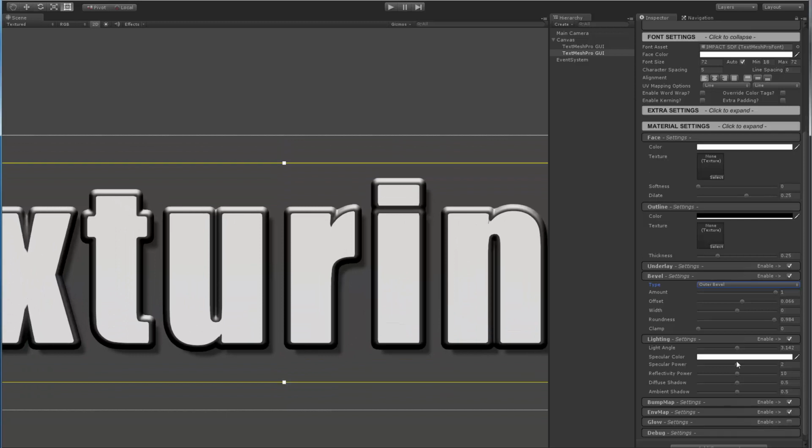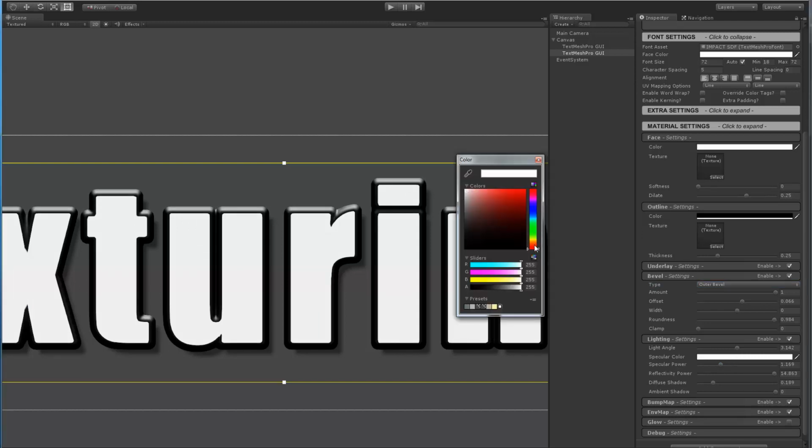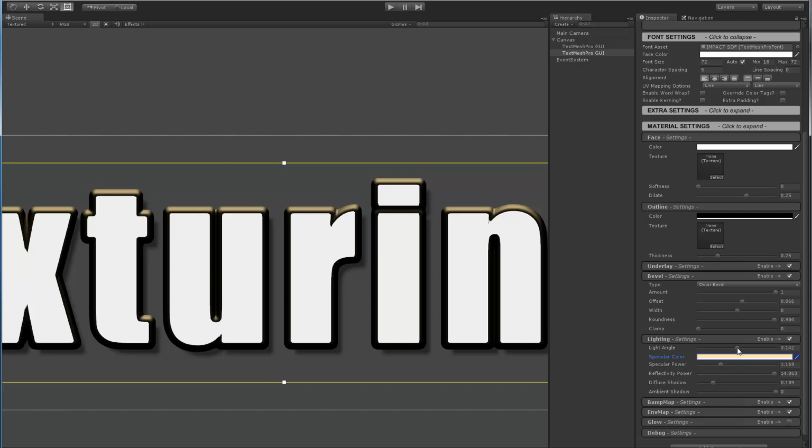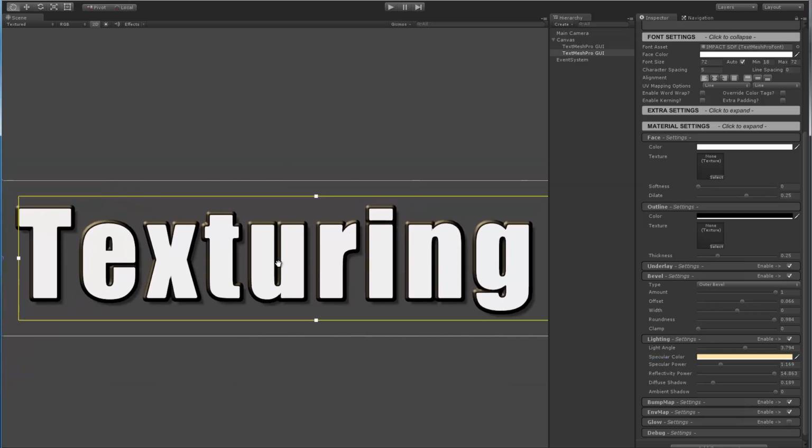Next, we're going to go to our lighting and add this here. We're going to make it a little bit brighter. I'm going to lower the reflectivity, actually increase it, and then make the highlights a little bit more subtle. I'm going to tint this highlight. Let's go towards the orange world like this. And I'm going to tweak, we can adjust where the lighting's coming from a little bit. So that looks good enough.